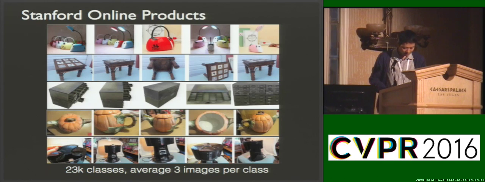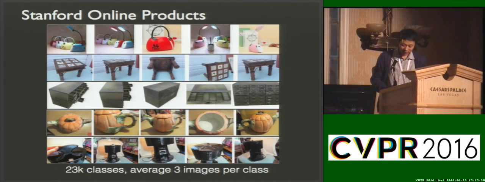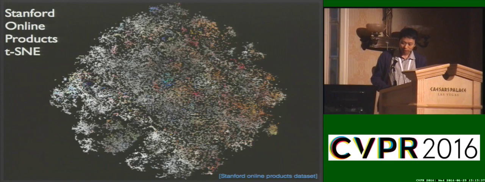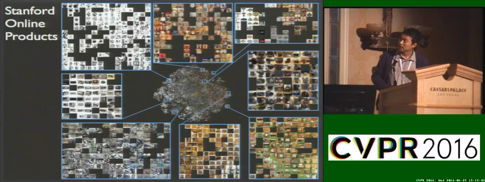We experimented our method on three different datasets and collected our own dataset of 23,000 classes of objects sold on eBay and Amazon. The standard online product dataset has on average three images per each class, and there are huge variations in pose and viewpoints. This is a 2D testing visualization of the learned embedding on our dataset, and if we zoom in, we can see different instances and classes are well grouped together, even though the training procedure hasn't seen these classes during training.